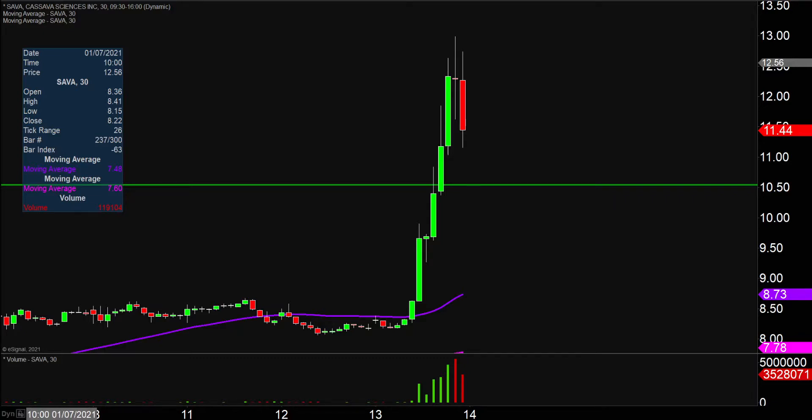Taking a step back and looking at this from the bigger picture point of view, that is where the purple line comes into play — the 50-period simple moving average. The price is way up here and that line is way down there, but as time goes by that line is going to move itself higher and higher, which is very helpful for gauging the health of the move. Just watch that purple line. As long as the price stays above that line as it moves higher, the bulls are in full control. Staying above $10.50 would be fantastic, but from the grand scheme of it all, as long as the price is above that purple line, the bulls 100% own the chart.